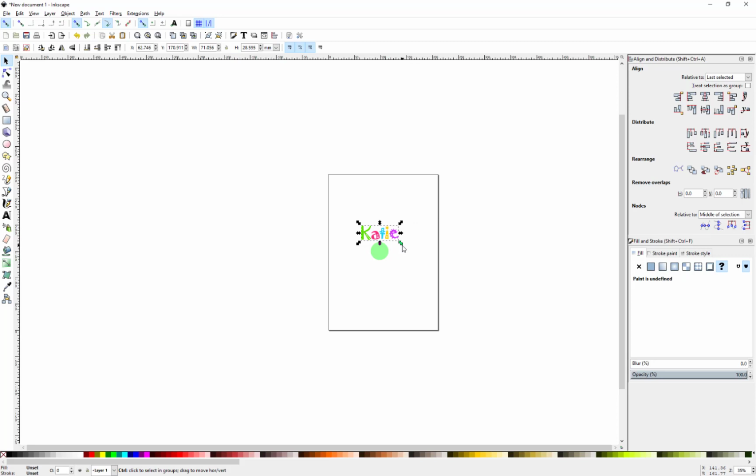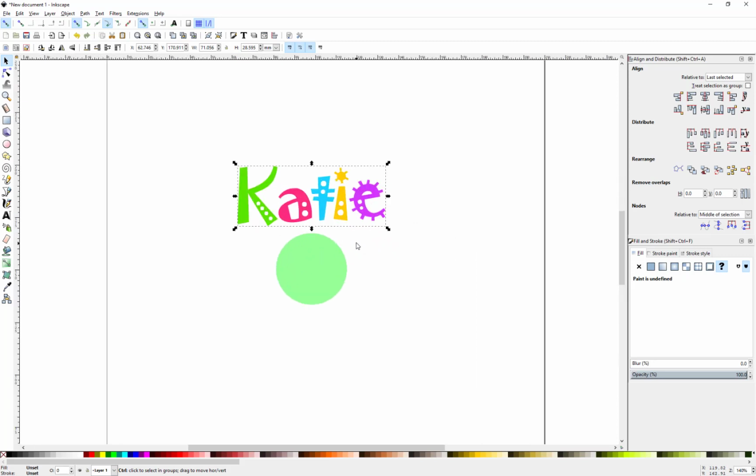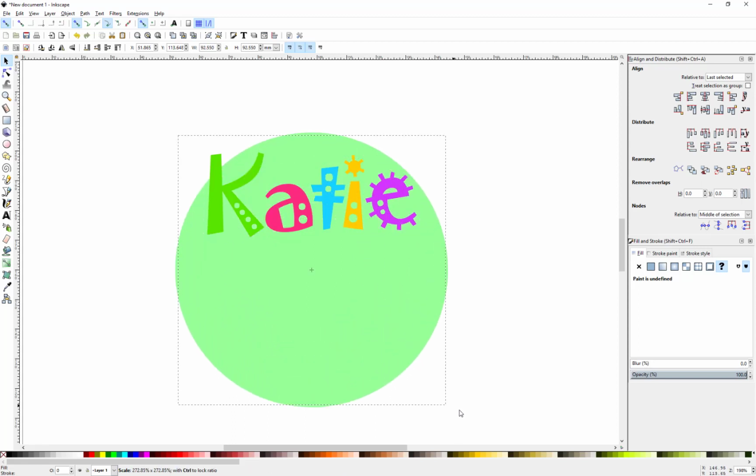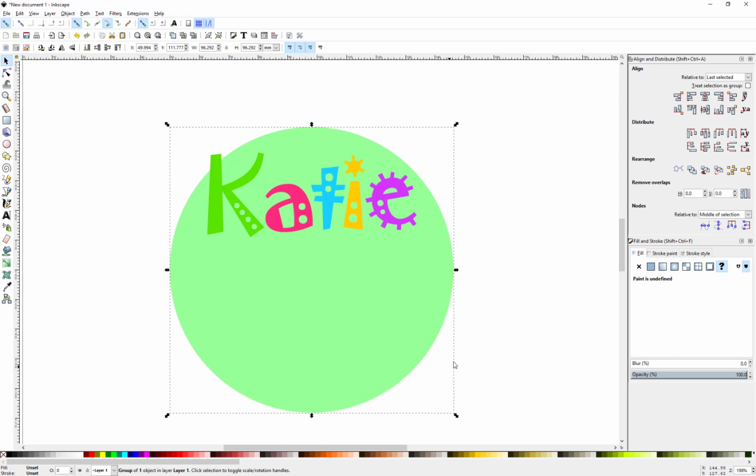Holding the Control key down on your keyboard while you scroll your mouse wheel will allow you to zoom in on the area, and we're going to talk about all these different shortcuts, tips and tricks as we continue progressing through our tutorials. But maybe again, I wanted to make this circle larger. I'm going to hold Control and Shift on my keyboard while I drag, and that sizes the design from the center out, like we learned in the previous tutorial.